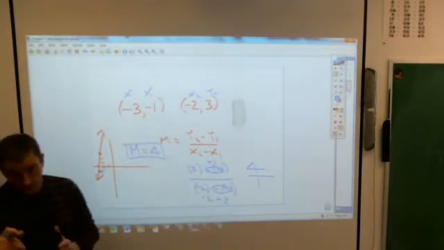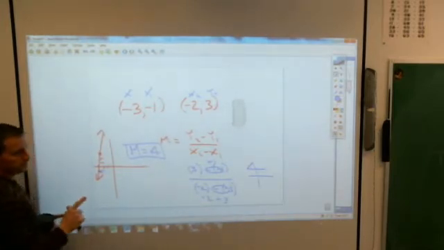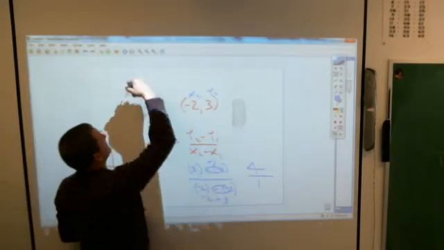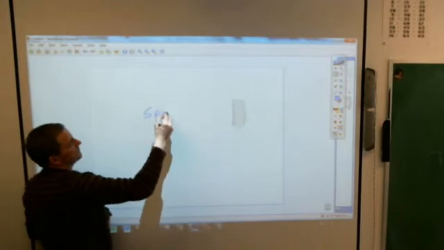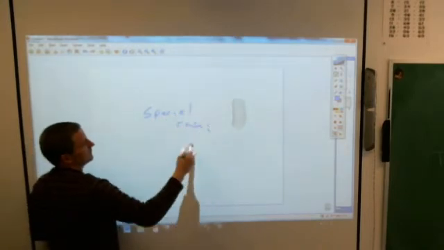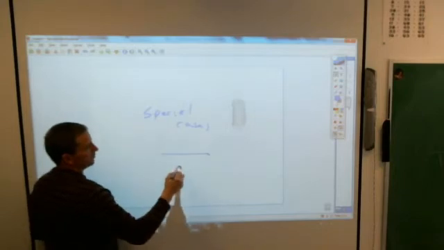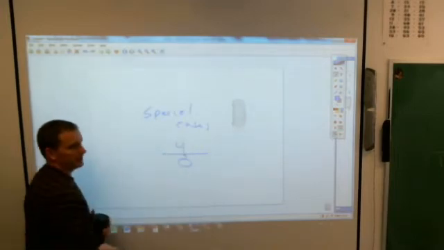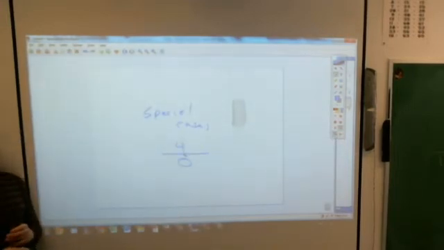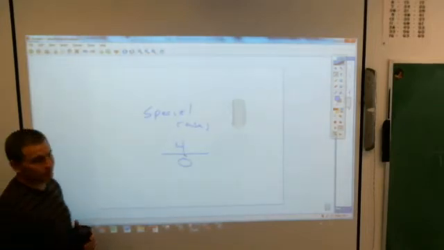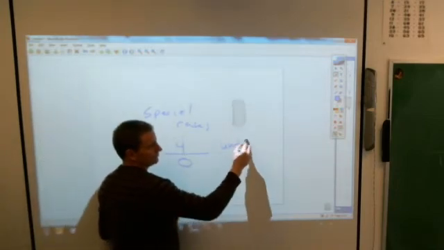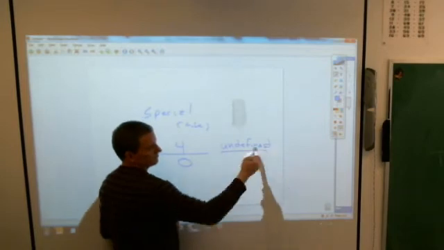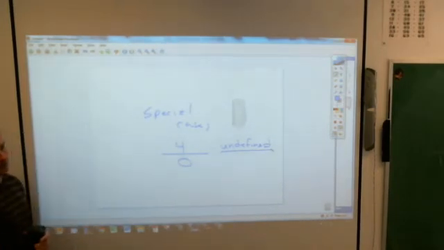Okay, here's what happens here. If you get a 0 here, let's go special cases. If you get your slope, if when you subtract you get a 0 on the bottom, let's say you get 4 on top and a 0 on the bottom, what does that mean? Anytime you have 0 on the bottom of a fraction, it's undefined. We can't do it. But what is it in reality if you have a 0 on the bottom? Does anybody know what that is?